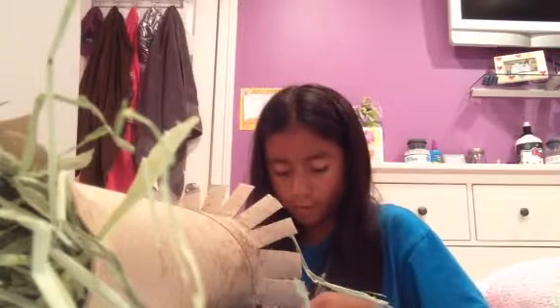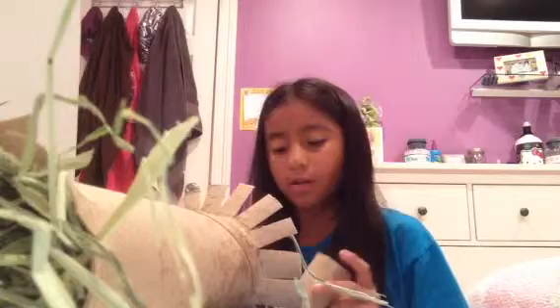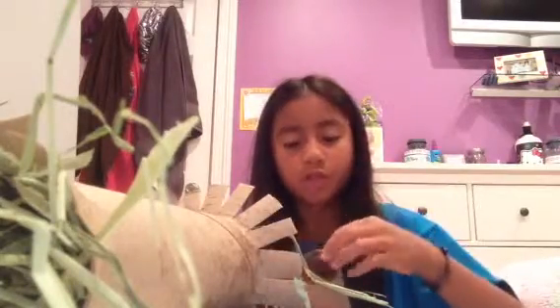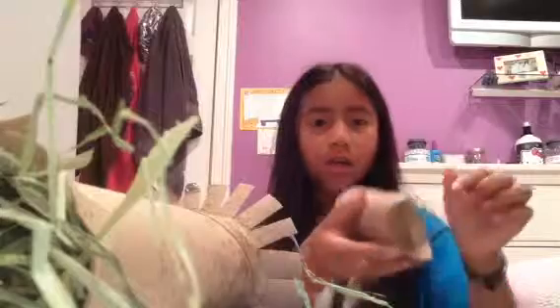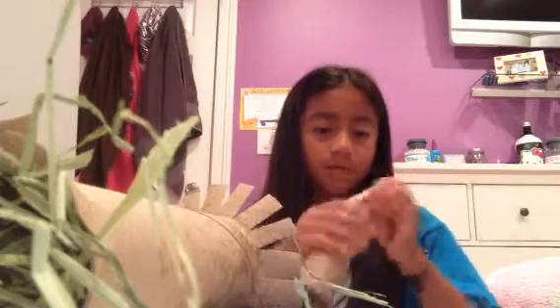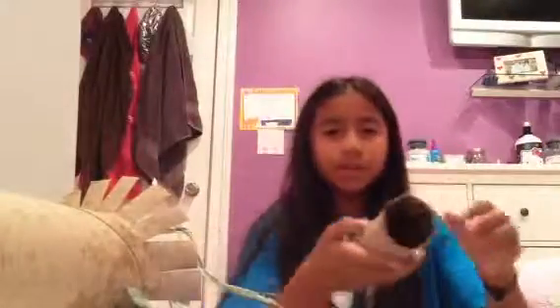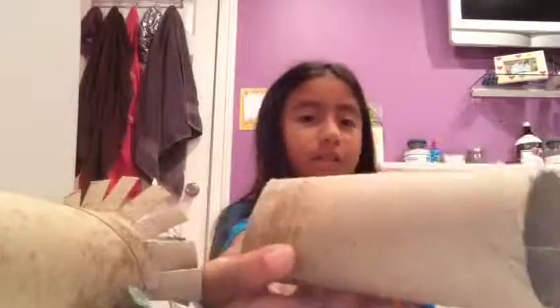This toy is also safe for hamsters. If you want, you can stuff hay or just stuff some toilet paper and treats in there. So fold it like that — just fold it in. You can grab it and press it down, and if you want it more secure, just fold the little flap things down. Then on the other side — the side that you cut slits in — you're going to want to fold them out, like we did to the other toy.